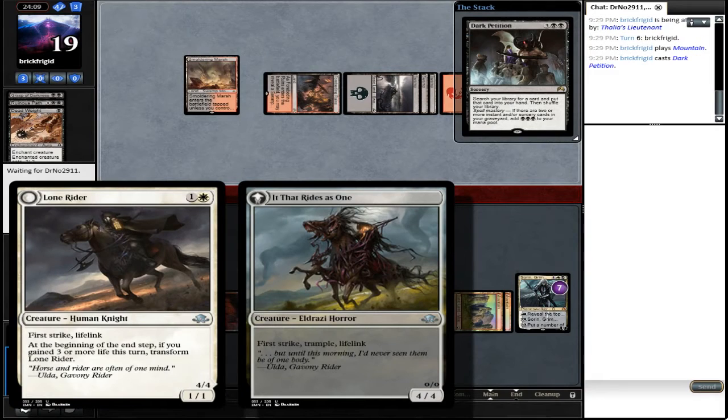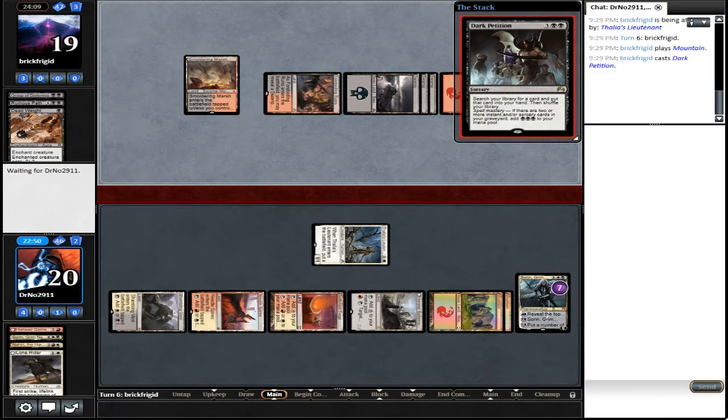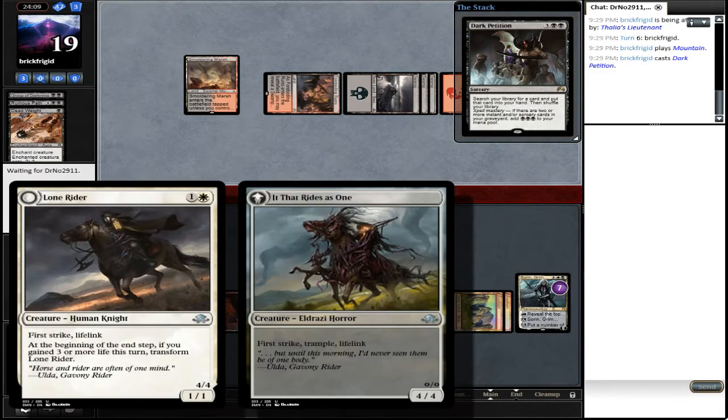Lone Rider requires a little hoop jumping to get it to be the face wrecker that it is, that rides as one. But if you can manage it, you've effectively gotten a 4/4 first strike trample lifelink for the cost of 2 mana.